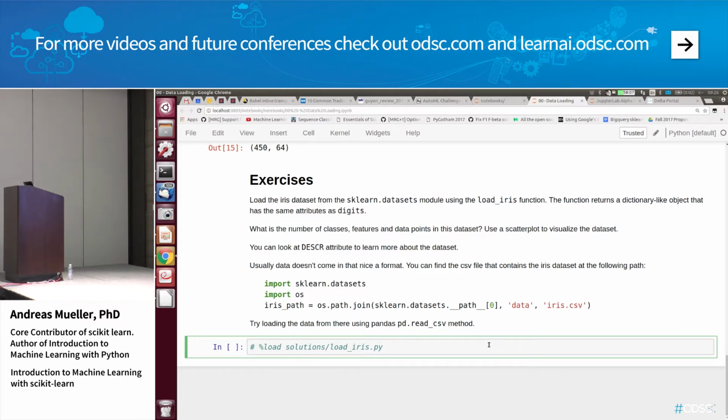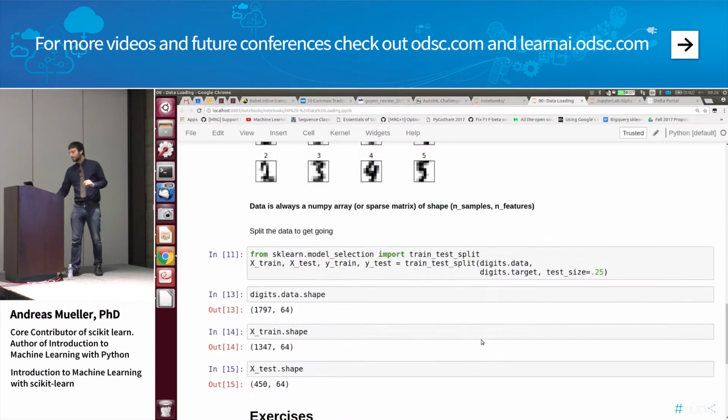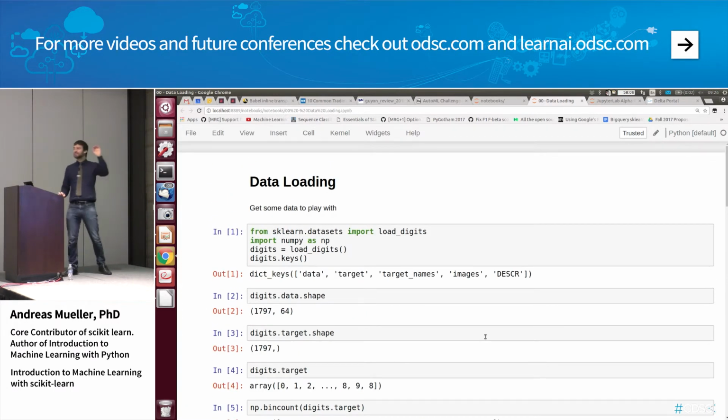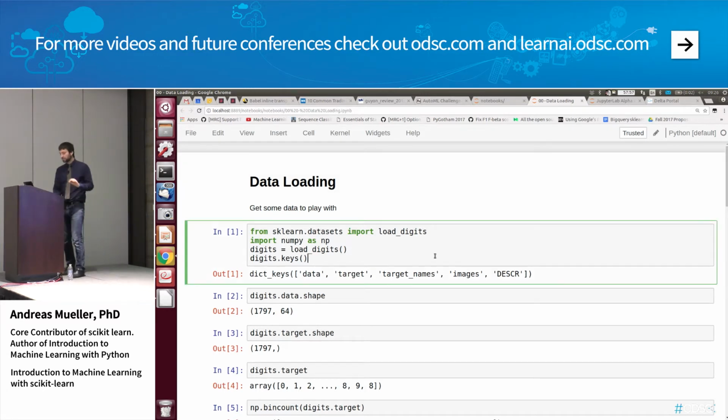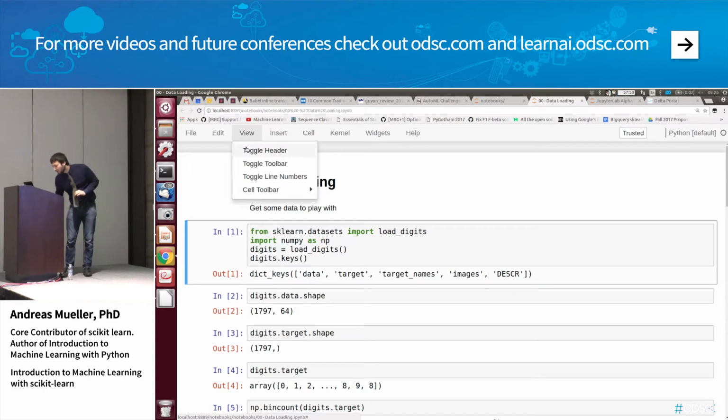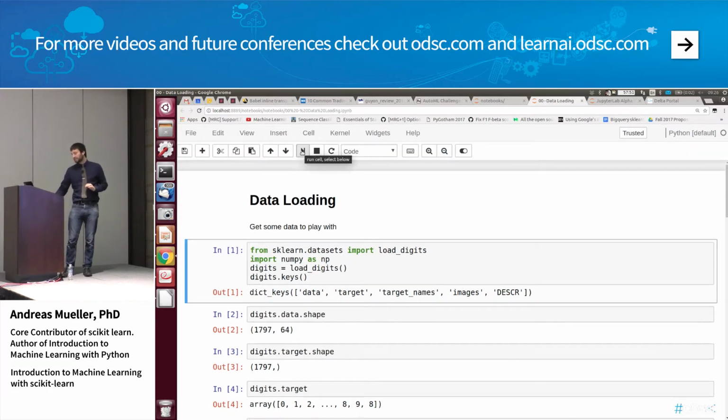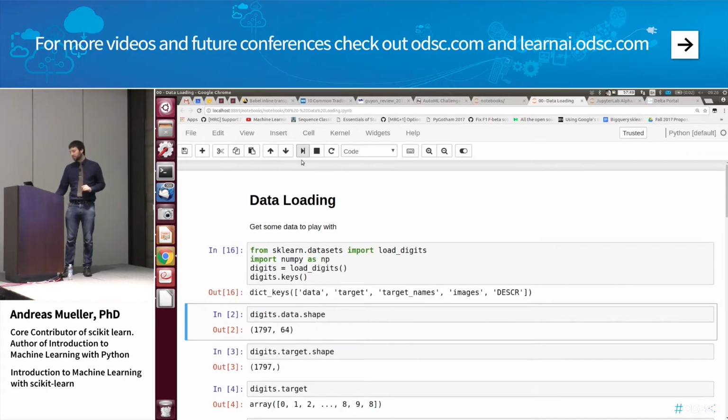OK, so maybe one thing. Who here has not used Jupyter before? If you have used Jupyter before, ignore me. Whirlwind tour of Jupyter. Each of these cells contains code. You can run the code by pressing play up here and see the output.